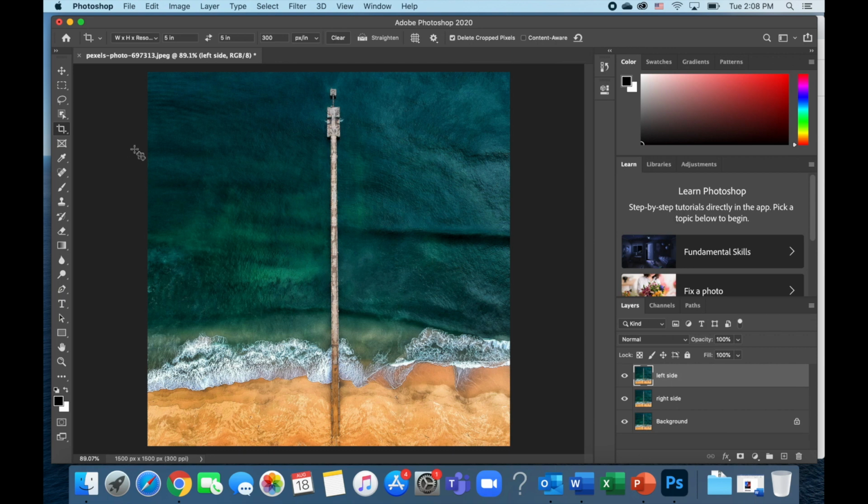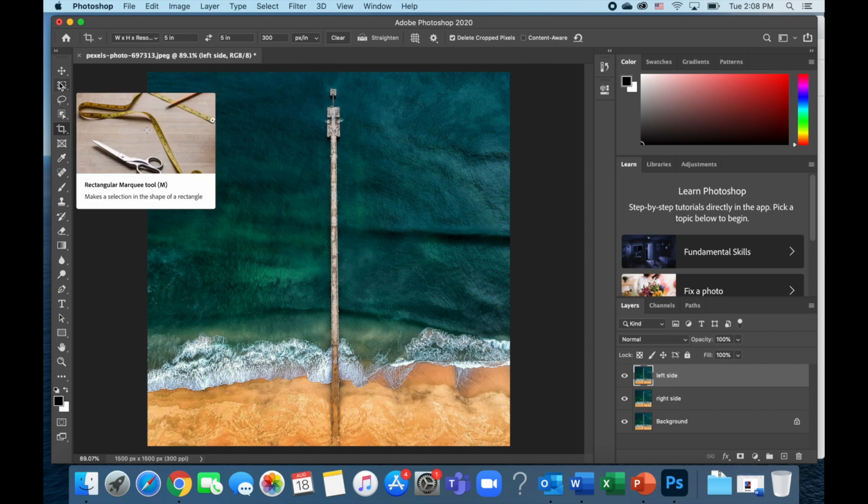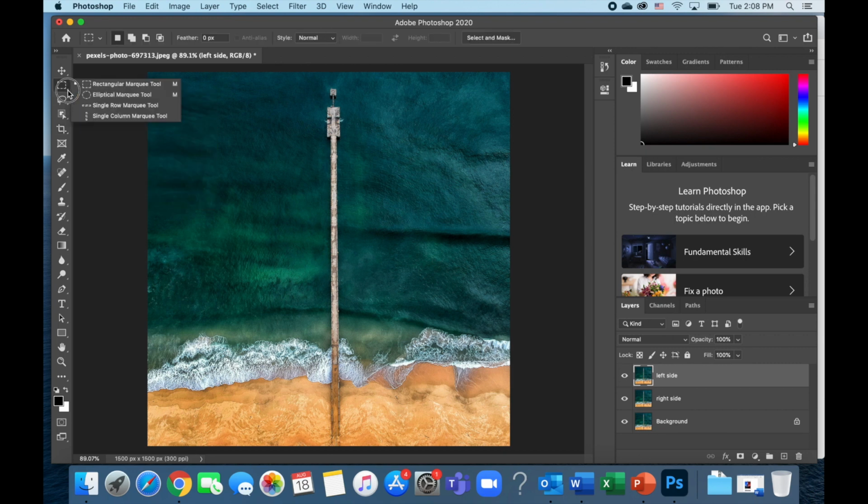So let's talk about a selection tool. You can see this box, this rectangular marquee tool, to make a selection. If you held down the corner, it would give you some different shapes to work with, but I want rectangle. And this is going to be good for making selections of big chunks of areas if you want to just change the coloring on those specific areas, or you want to delete chunks of areas. This is one of the options.